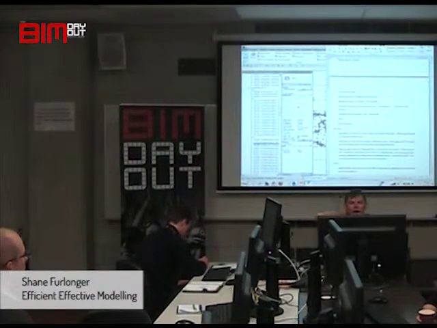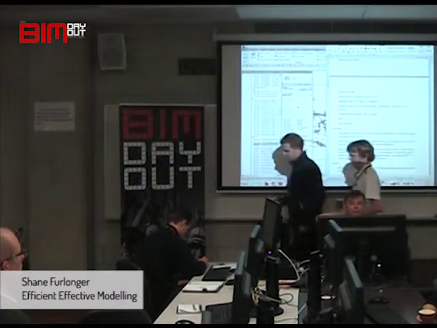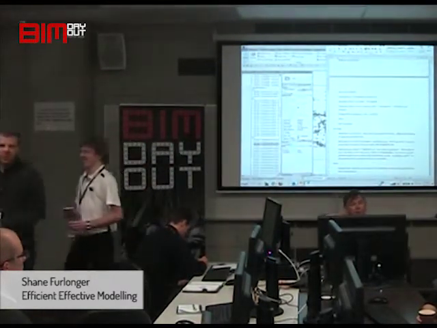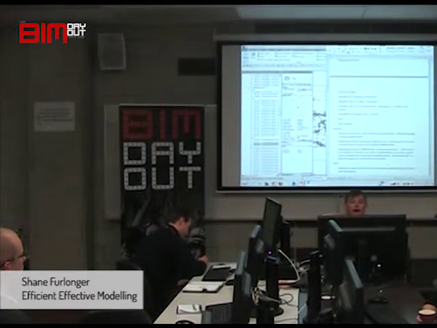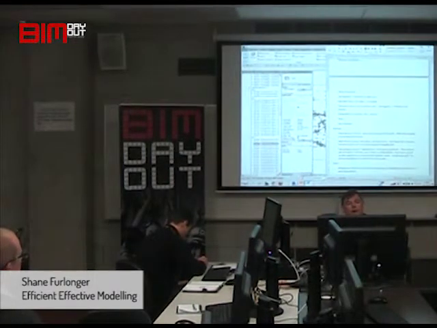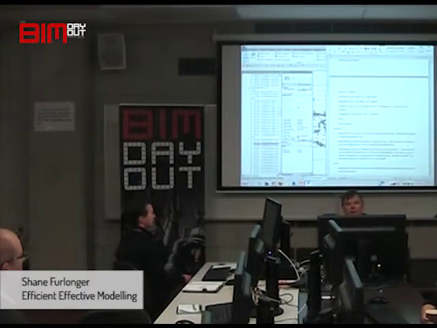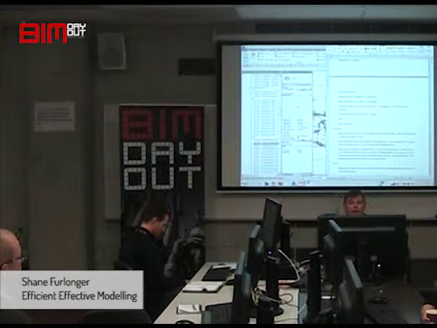We sat down before and had a group talk about how we were going to collaborate and what they required from us, because they were obviously going to take our building and extract structural elements from it and start with those in their building. And then we were going to do copy monitor. And it worked really well. So I would say as soon as you can get on board and talk to, it's not necessarily the architect you want to talk to. You want to talk to the guy who's doing the modelling and find out. Make friends with the people that were working around me.